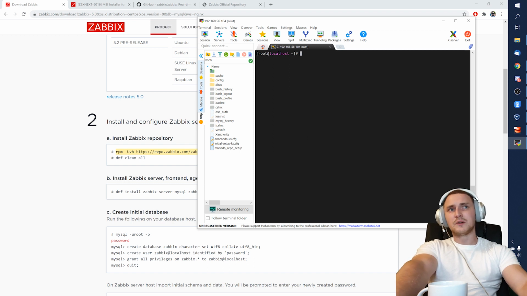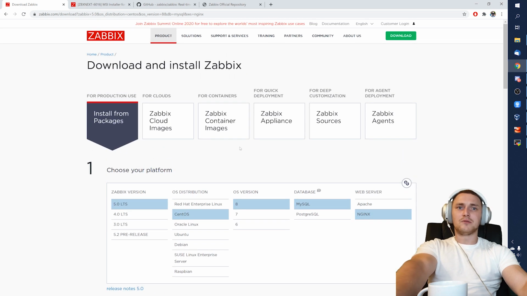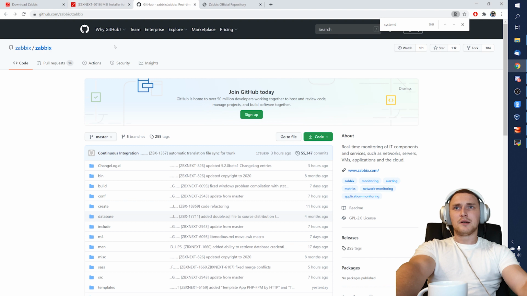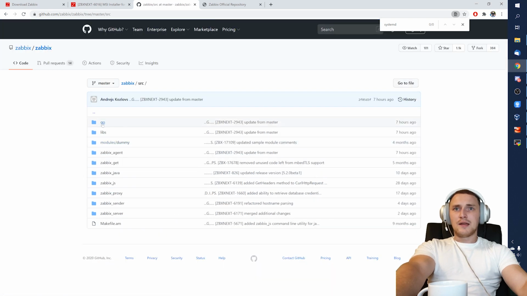If you have Windows, then you can grab an MSI or a precompiled agent. So what are the goodies that you will get out of the box if you will be using Agent 2? Probably the best way to check it out would be to open the Zabbix official GitHub repository, and then you can go to the sources directory, then go.